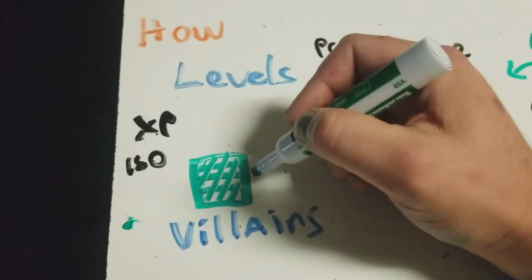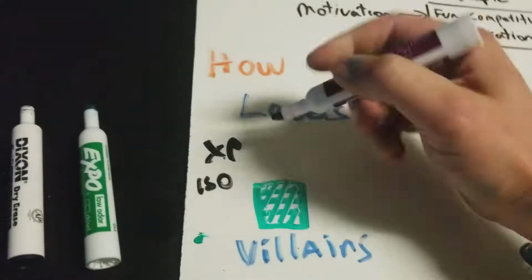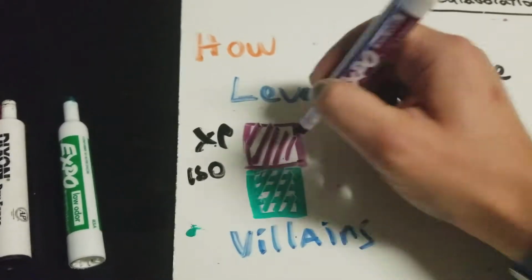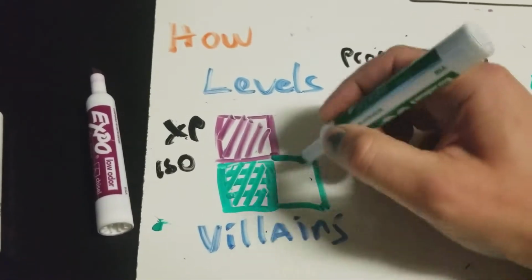Once the class levels up, a level is now required of you in the grade book. And if you want to do well, you must have also turned in all that work to level up as well. So if you've done all the work, great. You have that level and you're in good shape. You have 100 in the class. Now, next week goes by, the same process repeats itself.